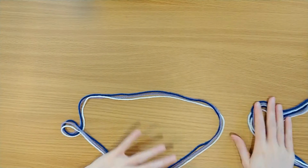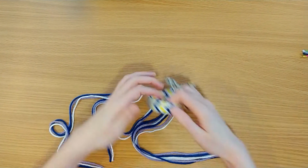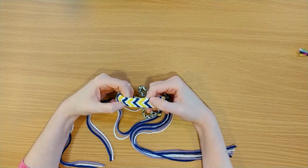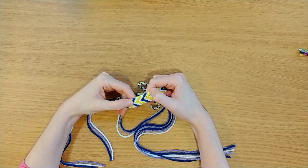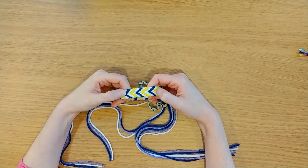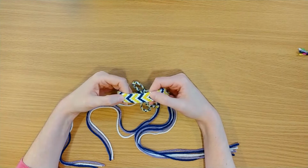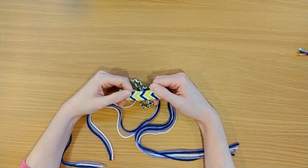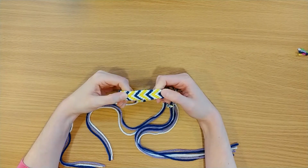All right, friends, so next up we are going to make a cool bracelet like this with a lot of knots in it. There's a lot of different designs you can do. I'm going to show you both this V and more of just a diagonal stripe, but there's a lot of different patterns out there. You can do a Google search for knotted friendship bracelet patterns, or some of those books that I showed you at the beginning of our video.